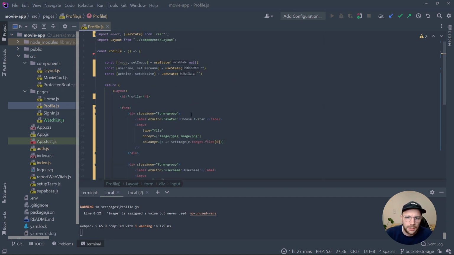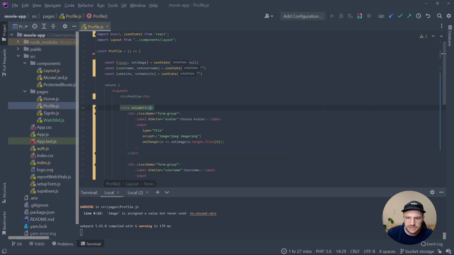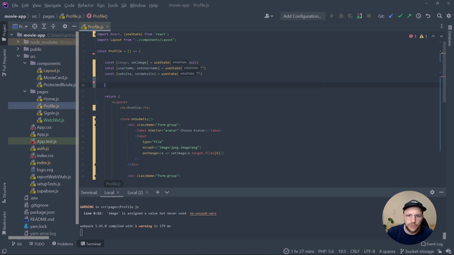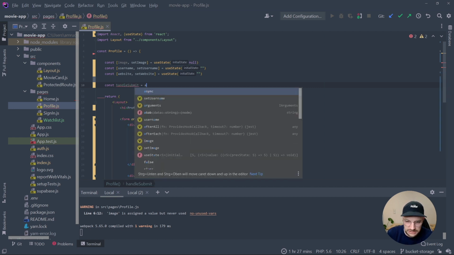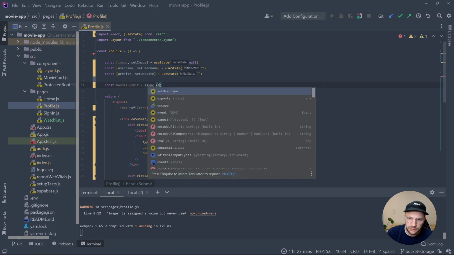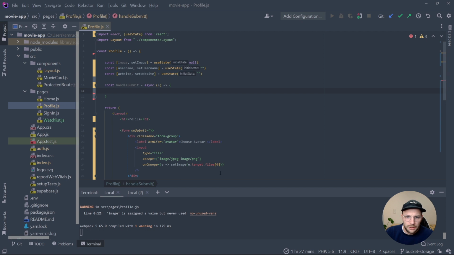The next thing will be to handle our form. So let's add an onSubmit event, and here we are going to call our function, which we will name handleSubmit. This has to be async and it retrieves the event.